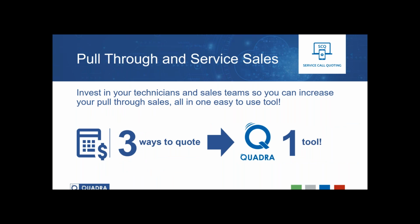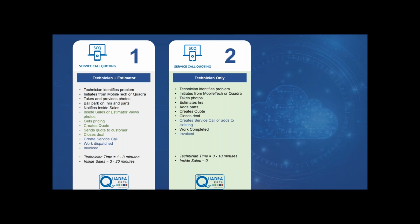With the pull-through, investing in your technicians and sales teams, we feel, and we've seen it from customers, is just how effective it is at increasing your sales rates. So I'm going to show you 2 different ways that we can do field quoting. The first method is the technician in conjunction with your inside sales team or your sales resources.